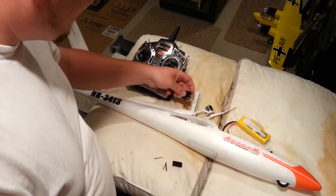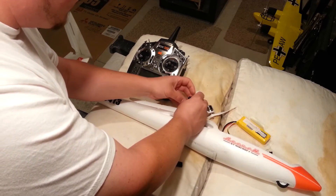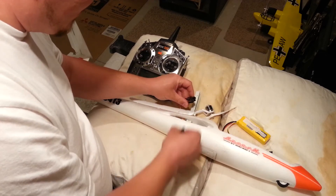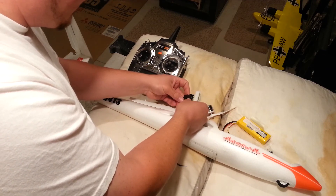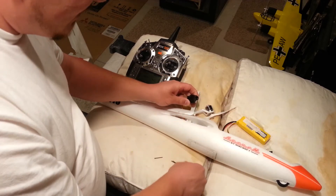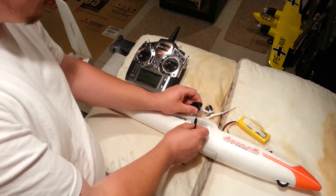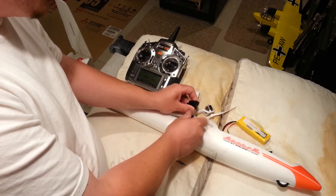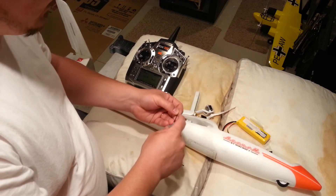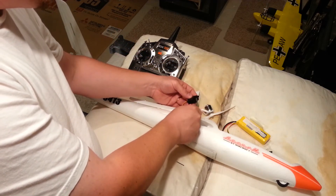I think for now the only option I really have would be to reassemble it and hope that the problem persists enough that I can articulate the problem to the people that can send me replacement parts. If the problem has been resolved — and it's possible that it has — that would have just been an assembly issue, which should clearly be covered by warranty. So I'm just going to assemble this real quick and make sure that by tightening the screws it doesn't cause things to bind, and make sure the cabinet doesn't fail, which I've seen a million times on cheap brand servos. But this looks to be actually a pretty high-quality servo.